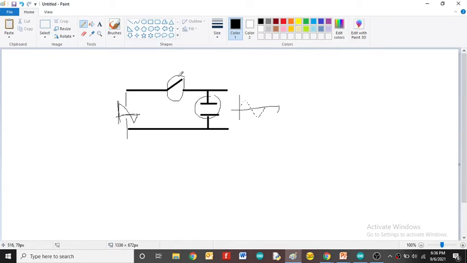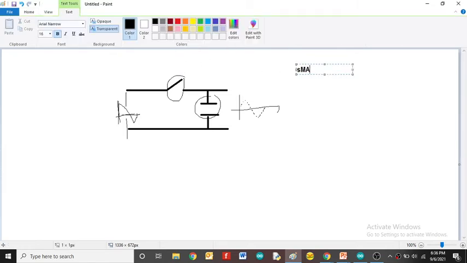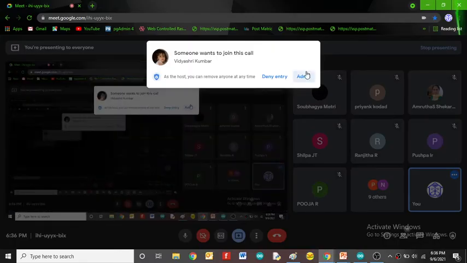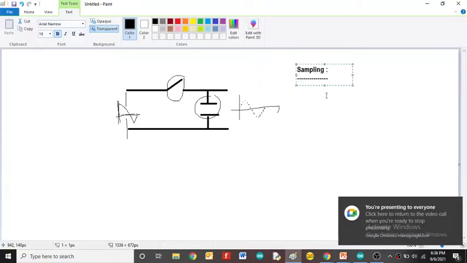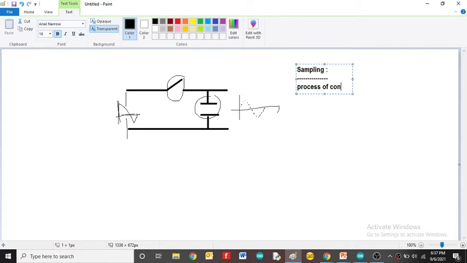Okay. So sampling is the process of converting a continuous time signal into digital, or discrete.